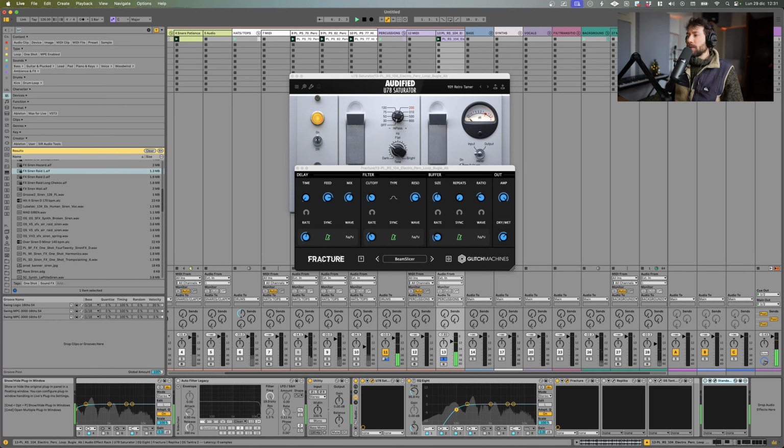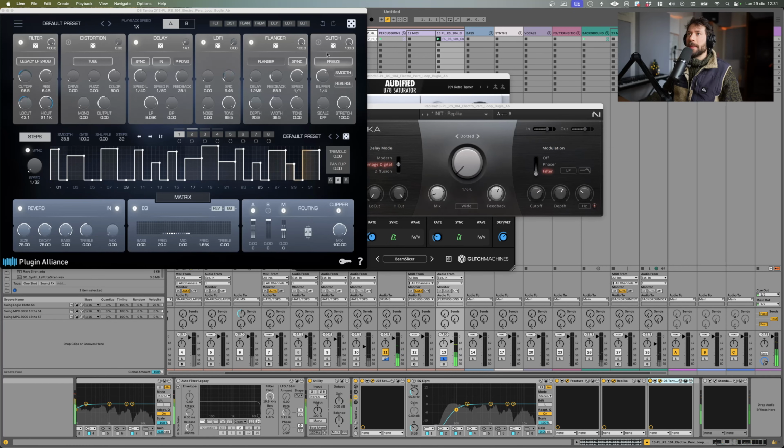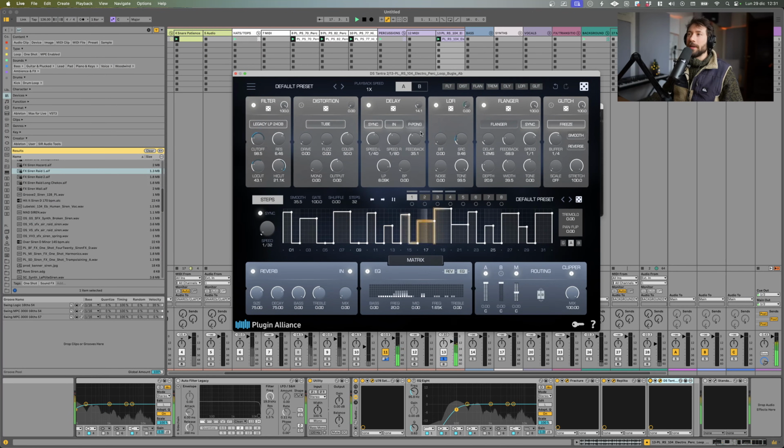Then I have Replika, which is the delay by Native Instruments. So that's a bit of this feedback replayed sounds. And then, as I mentioned, Tantra, who's doing the heavy duty job. But I like it because on the snare, it kind of gives an accent to the loop, which you don't hear a lot without it. I mean, you have the snare, but it's sounding different and in a different position.